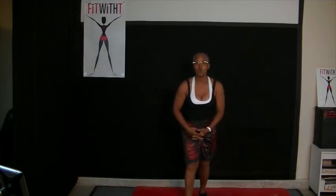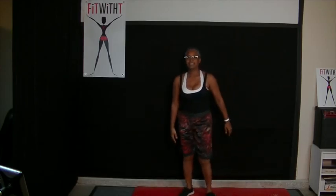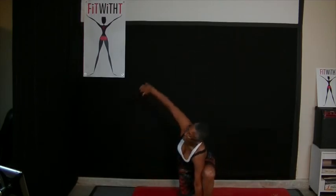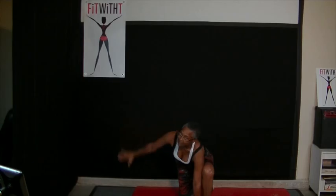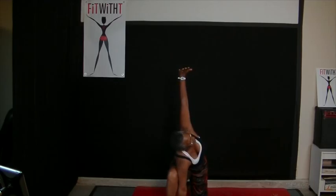Next up, hip stretch with twist. Knee goes down. Hand goes inside the knee. Reach up. Get a good twist on. As you roll into switch. Get that nice rotation as you reach toward the sky.